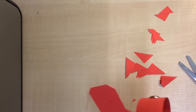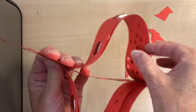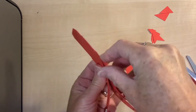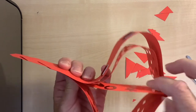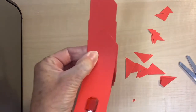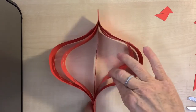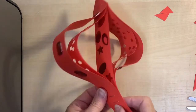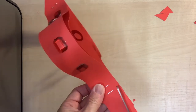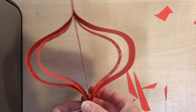And with the middle ones, if you just move them in slightly, you will get the shape that you're after. Oopsie-daisy. Let's just put that one back down there. So that's the shape that you're looking for. When you've got them all together and you're happy with it, you need to pop another staple in the bottom there. And that will hold it all in place. So this is the shape that you end up with. The little bit at the bottom here that is excess, you can shape down into a point. And there you have your first decoration.